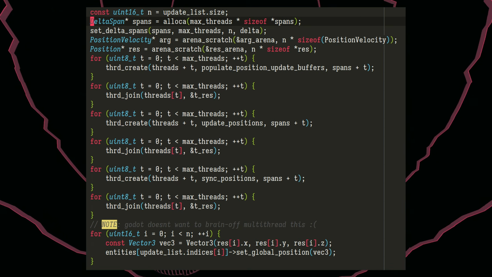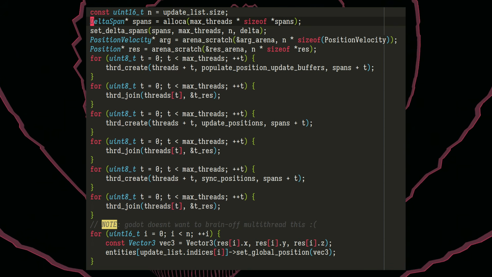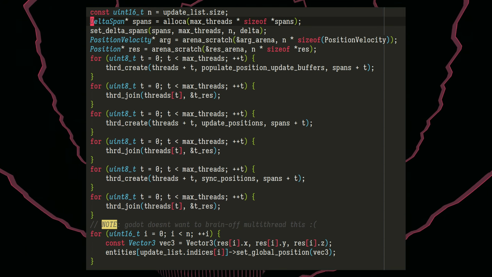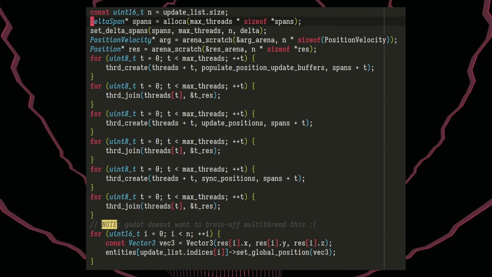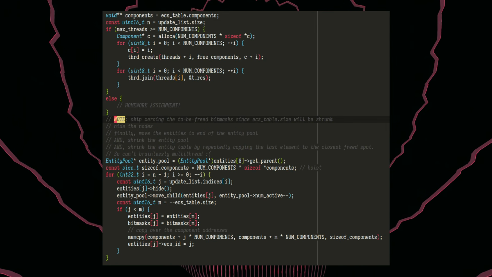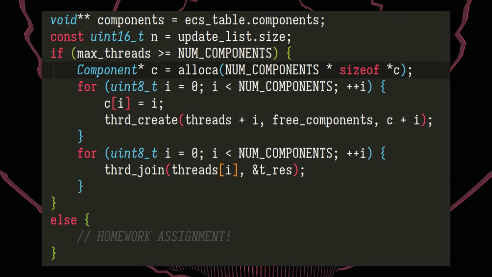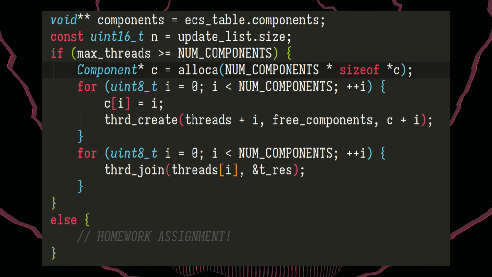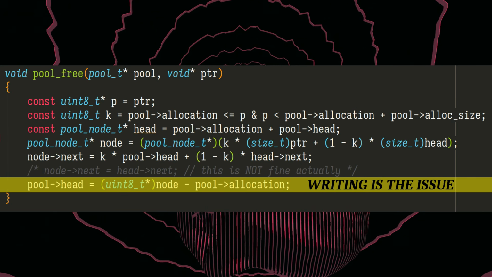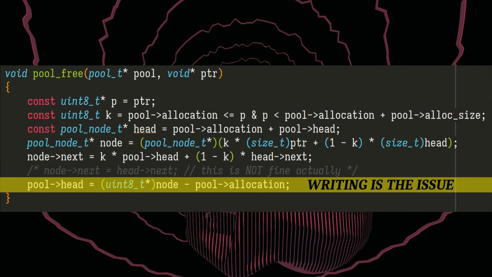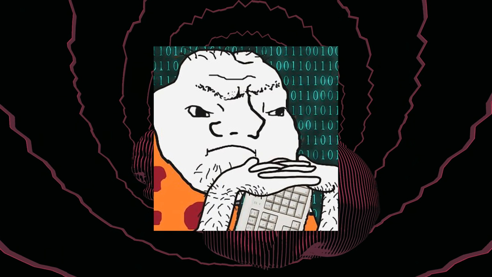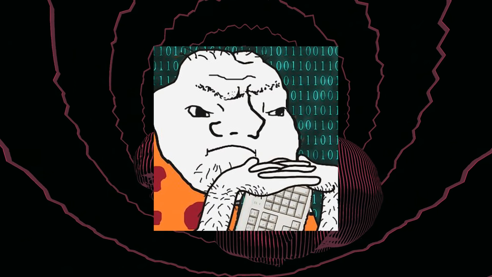I'm even using threads.h instead of platform-specific threads since I'm already late for this video and I want this project to be as portable as possible. I just divide update arrays between threads using basic fan out and fan in. Even freeing entities is partially parallelizable since I wrote it kinda funky, but instead I divide the work amongst my threads component-wise instead of entity-wise. Otherwise, I'd definitely have to use a mutex while freeing the components since individual threads could simultaneously write and read from the same memory. But unfortunately for the swap and shrink, that part is not Grug-Brained parallelizable, so I'll leave it single-threaded.